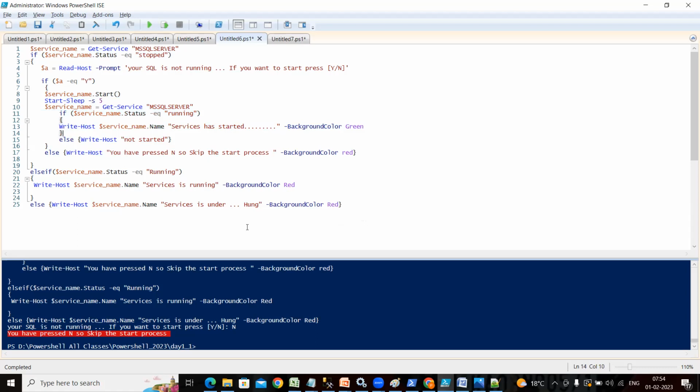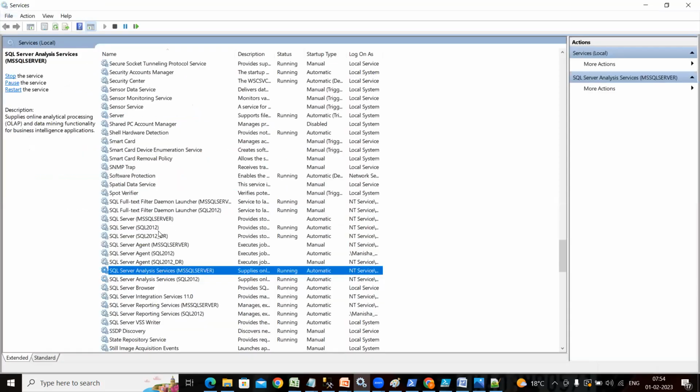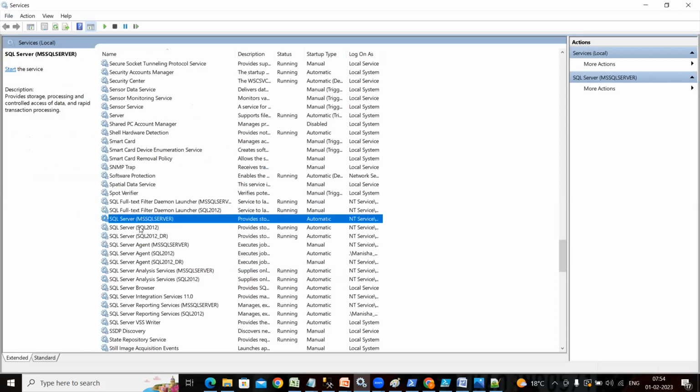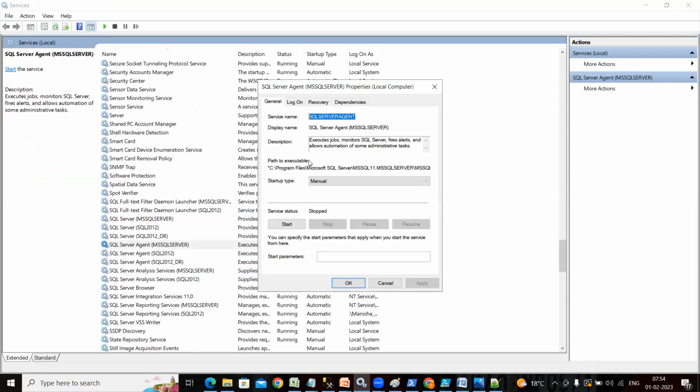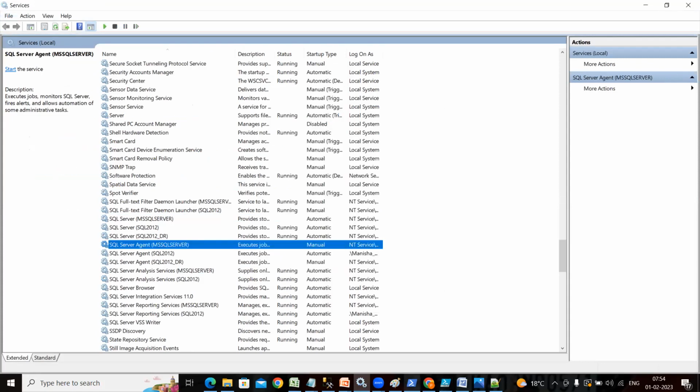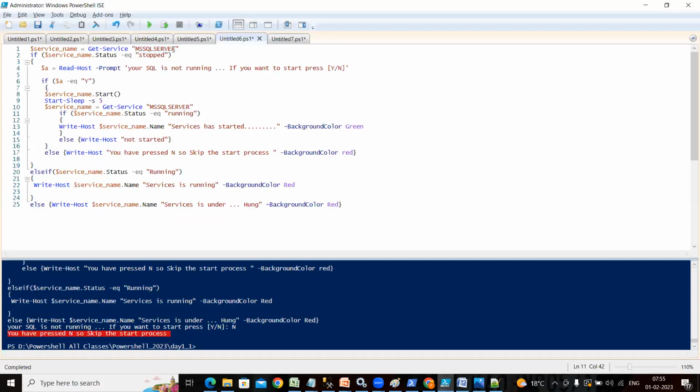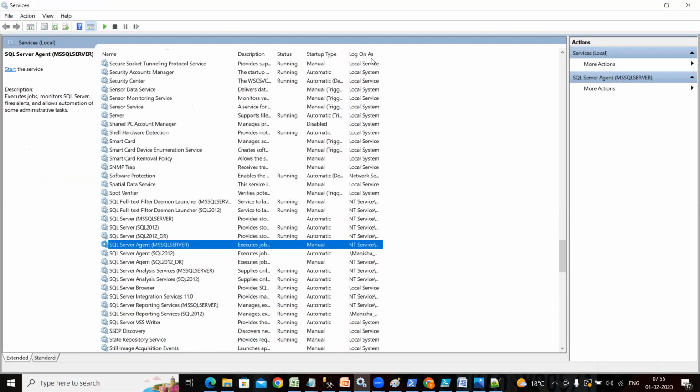Yeah. Correct. So for individual ones, you don't do it for all. Like here, you pass that service you have placed for this one, right? Same way, you have to develop the same code for the agent also. Here you have to give this one. You pass this one directly. So it has to stop 2 times. Same script means you have to develop it 2 times, right? Yeah. You can make this a variable also. So in the beginning of the script, you can directly define that server name.